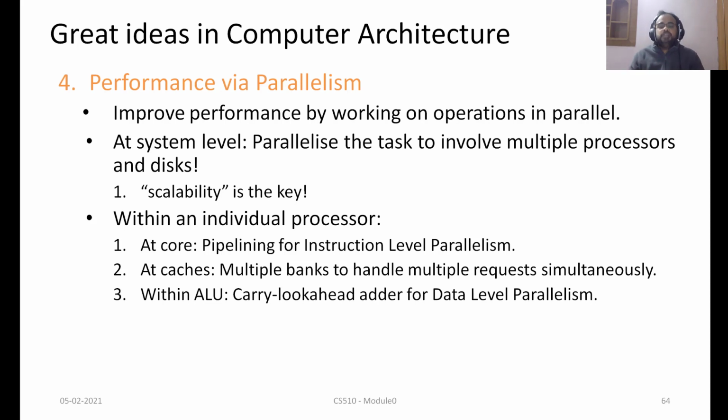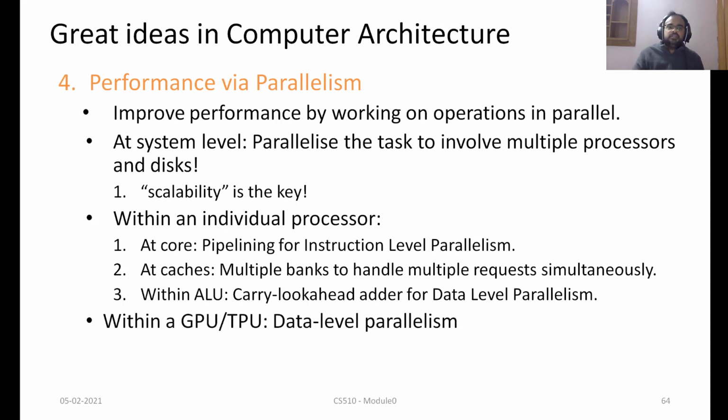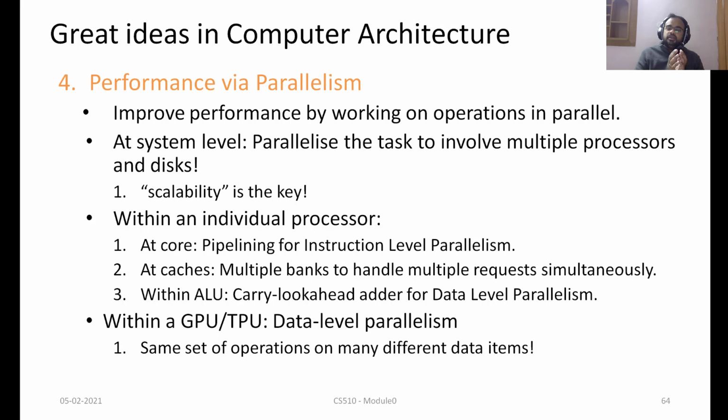Now, from your digital logic class, you would already see that within an ALU, if you want to deploy a carry look ahead adder, the major performance benefit we get is because of the data level parallelism. Multiple adders are working on multiple different data items to get the result faster. And in the previous live session, I have also made a point about GPUs and TPUs, primarily designed to exploit data level parallelism, wherein we are performing one or a group of operations on multiple data items in parallel.